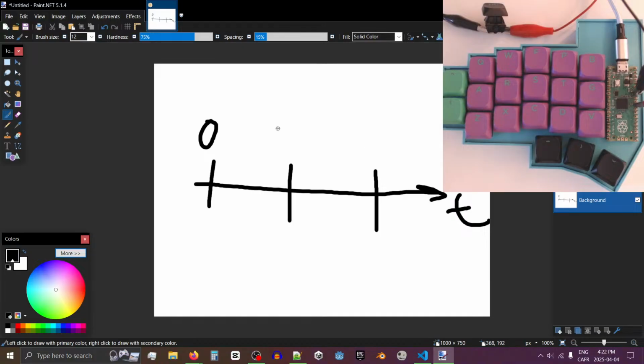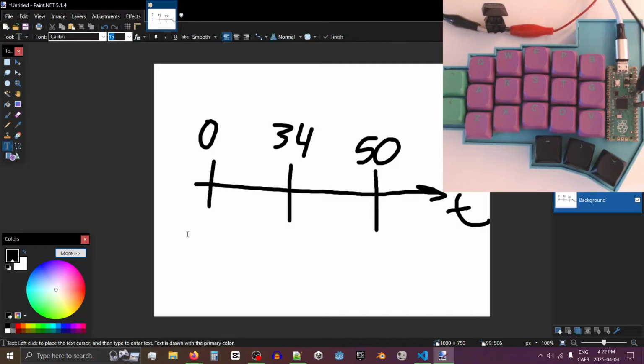Let's say this is time 34. Let's say this is time 50. Okay. So let's say here is just the start. Nothing happens at 0. Let's say a last, that's so small. Bigger text, please. That's too big. Smaller text, please.